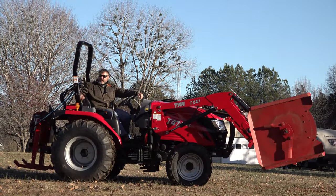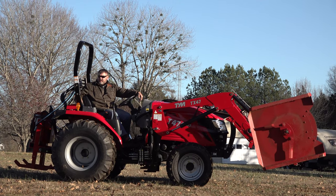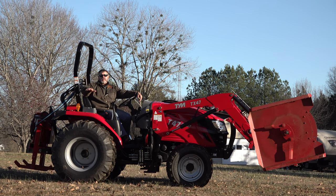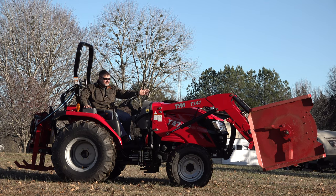All right, what do you think? I'm impressed with it so far. I mean, obviously that's not enough to get a true impression of it, but I was able to knock down the limbs off of the tree that I was trimming, and then turn it over and mulch all that up without ever having to get off the tractor. And I can see after getting proficient with it that I will be able to use the loader to really fine tune and do some pretty intense mowing in some tight spaces that I couldn't do otherwise with a rotary cutter of any other type. First impressions, this is awesome.